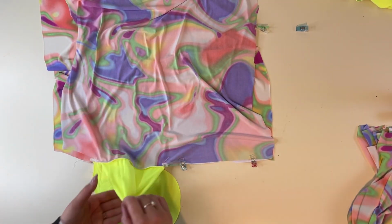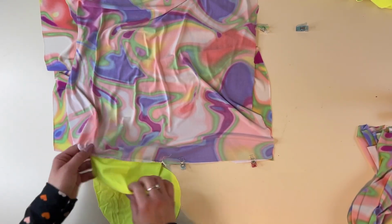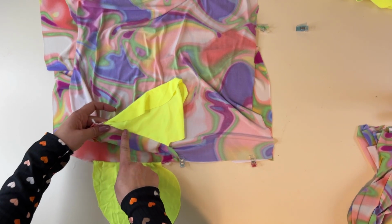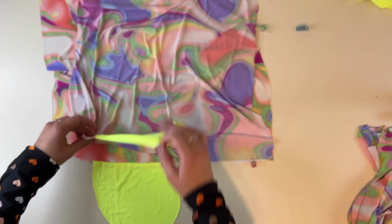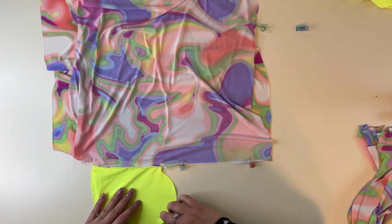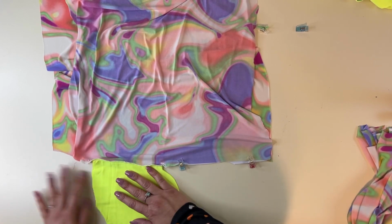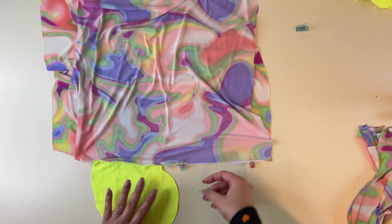Now, if you'd like, you can top stitch, edge stitch this pocket here by pushing the seam allowance towards the pocket and top stitching right on the pocket side, and that will help the pocket not to poke out. But I don't usually love doing that, so I usually skip that step. It's a good step to follow, but sometimes I skip it.